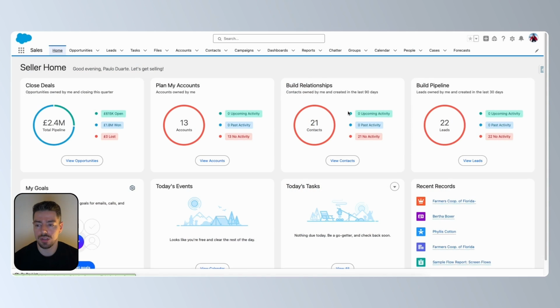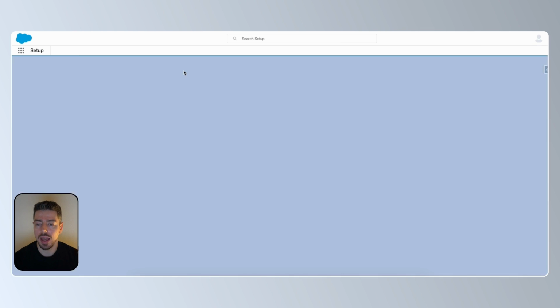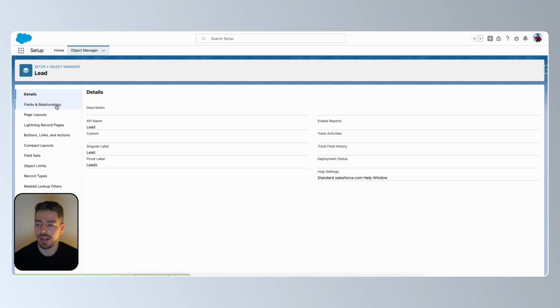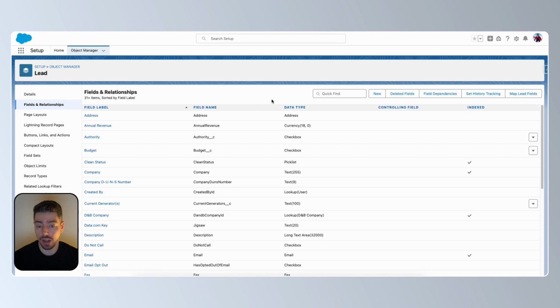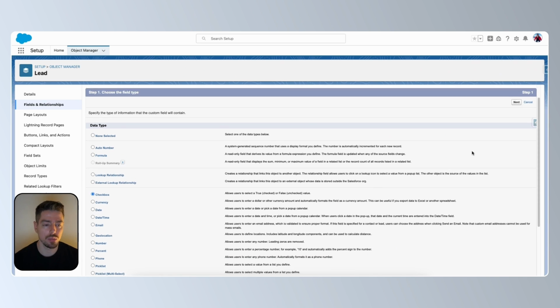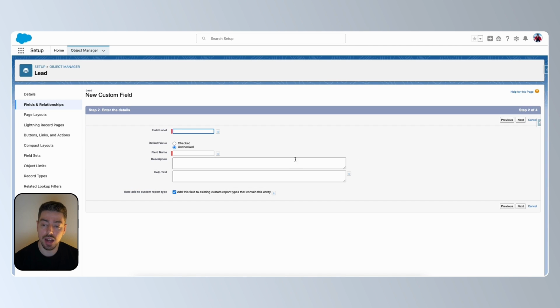Here in Salesforce, if we go to the setup and then object manager, let's just go to the lead object and then we click on fields and relationships. So as you know, if you want to create a new field, you have to come to the object that you'd like the new field to be created on and then click on the new button and then select the field type. And so let's just select the checkbox for now. Then you click next, then you have to populate it with a field label and a name and hopefully a field description as well. Then you have to click next and add it to a profile, then click next and add it to a page layout and then click save.